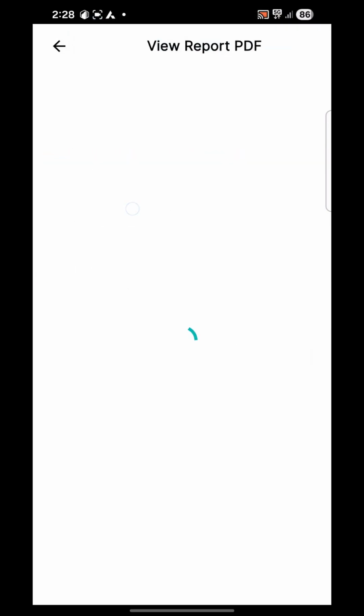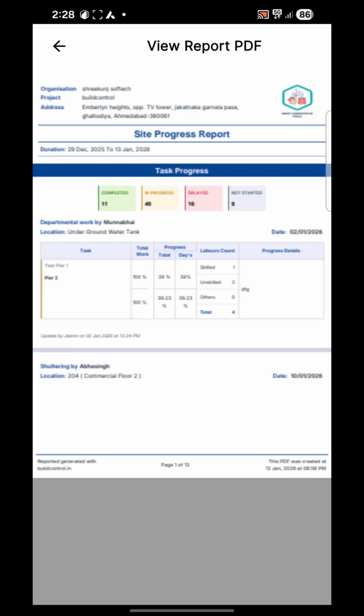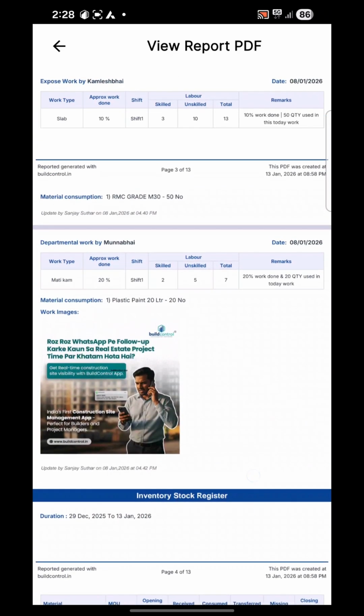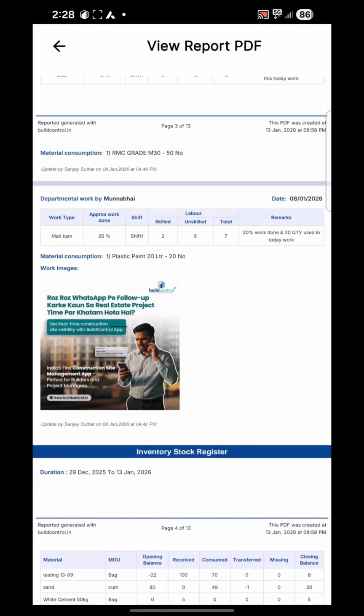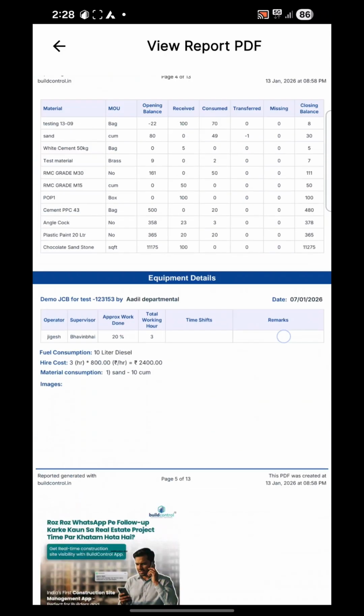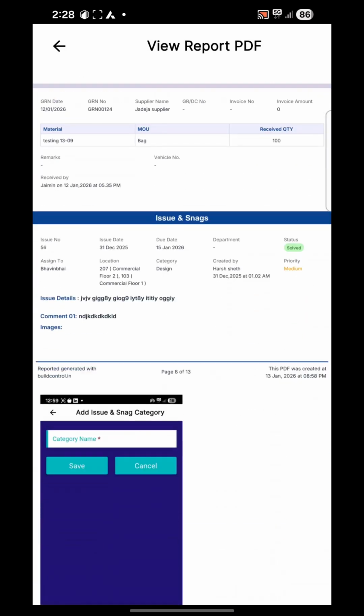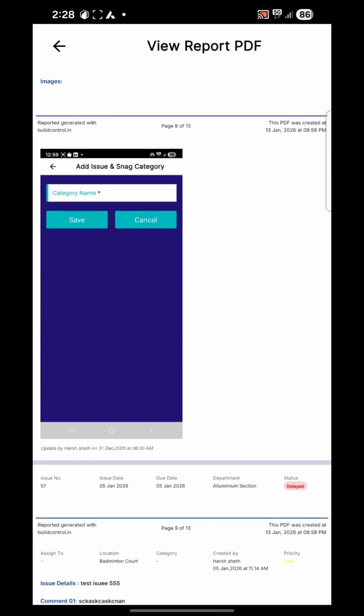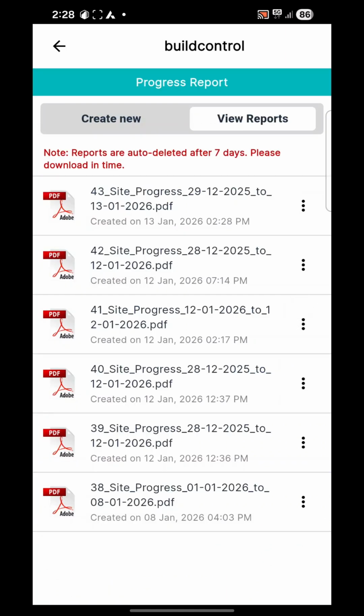I hope I have the images. Yeah, so this is how the images will look. You will get two images in one row wherever the images are available. Okay, so this is also a new updated feature in the build control app, so you can just explore that.